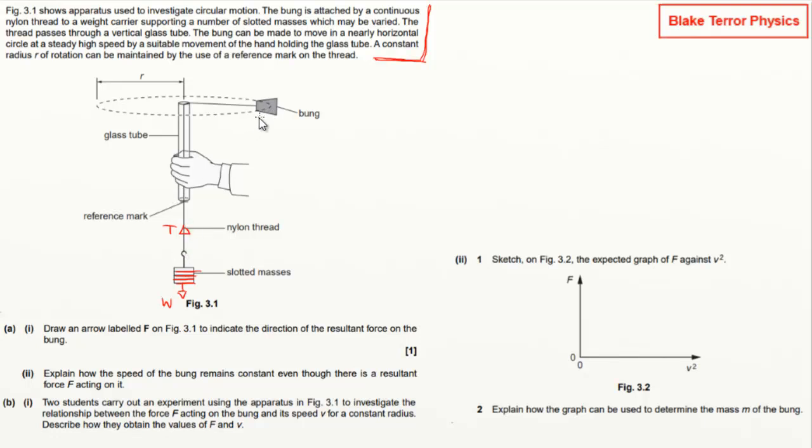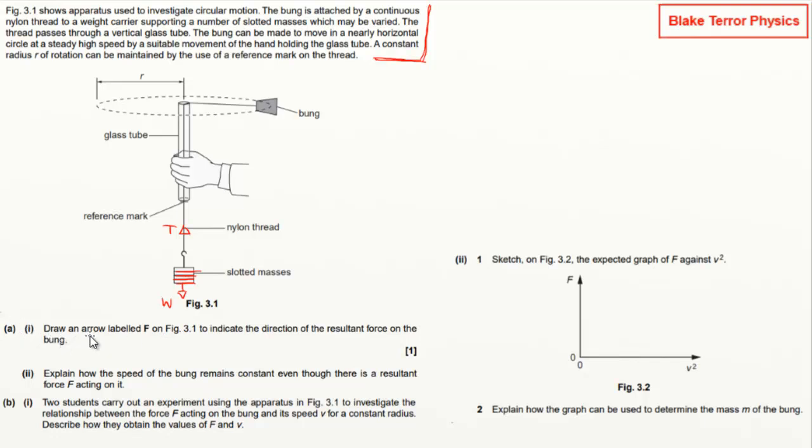And the payoff in order to do it all is to work out the mass of the bung. Well, just stick it on some scales. What is the point of doing an experiment that doesn't work in order to work out something that you can just stick on some scales? It's just nuts. So we'll get on to more of me complaining about it in a minute.